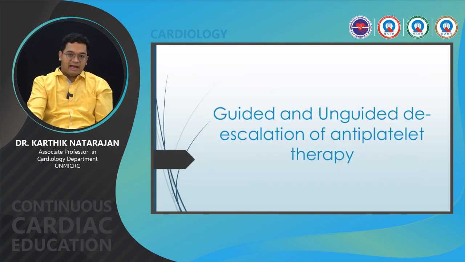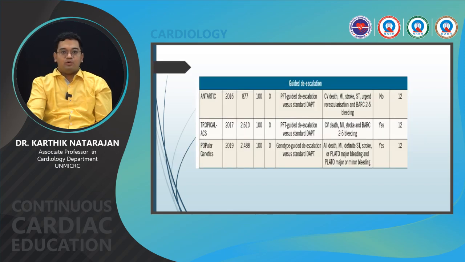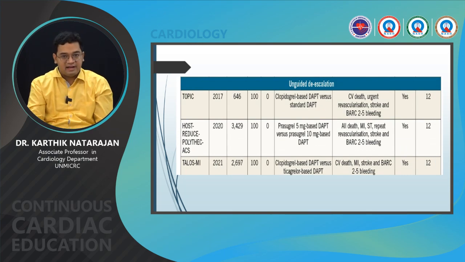Then guided and unguided de-escalation of antiplatelet therapy. So this is just the opposite of what we have studied in the previous slides. So what happens is that you identify the patients who are responders to clopidogrel, and then you give the patient clopidogrel after putting them on a potent P2Y12 inhibitor for say a month or so. You de-escalate and go with aspirin and clopidogrel, and although these trials have not shown a positive result, still they are a step in the right direction, because most of these trials again were underpowered and had a very small sample size, and the future trials may show that guided de-escalation may be useful in preventing bleeding events. This is the unguided de-escalation, which is not preferred.